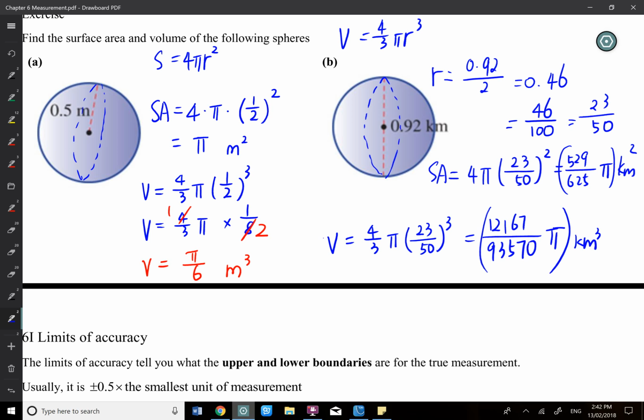But if the answer is like this, I think normally the question will ask you to give decimal places, like 2 decimal, 3 decimal places. Not going to ask you to keep this really large value. But if it doesn't say, like what I'm giving, you will keep it in the exact form. Otherwise they indicate that. But normally they will ask you to give a reasonable answer.